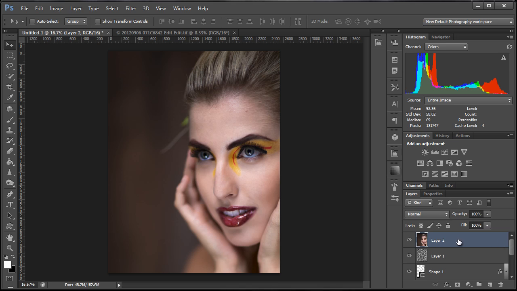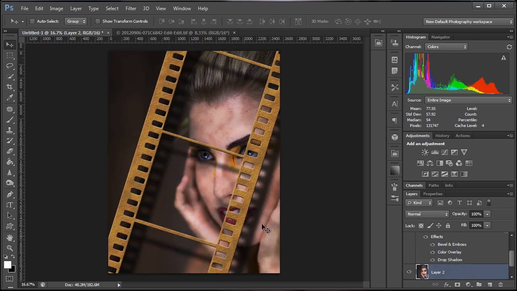Now you'll see that this shape is above all the other layers. We need it to be underneath the film strip, so we need to drag this down a little bit. And you can see when it highlights the bars in between, now it's below the film strip. You'll see that the effect is over top of the image from the clouds and the overlay, so it's affecting how the image looks. So we'll mask that off.